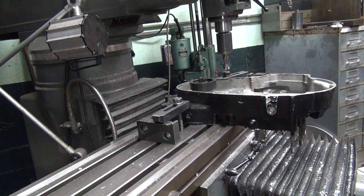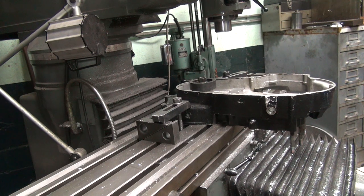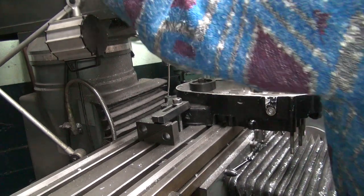Okay, change out this cutter. The airline fell off. One of these, I'll fix that, but not today or tomorrow. Save that for next time.